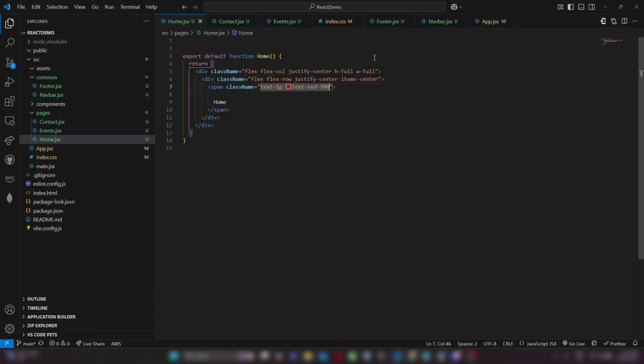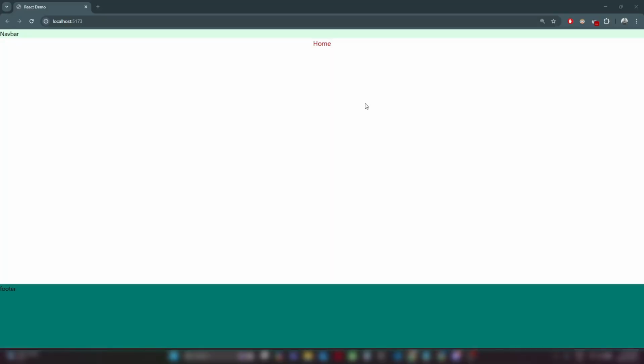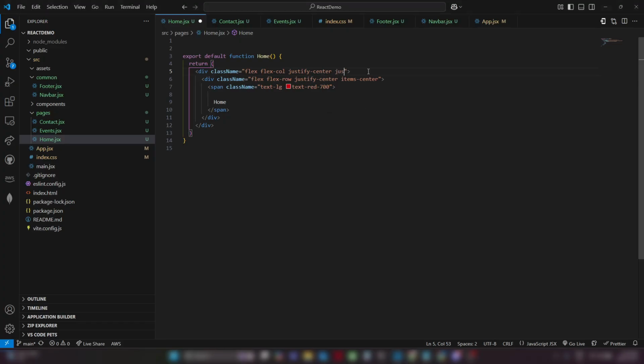So now if we go back, perfect. And yeah, this is looking great. So because we went full, this is now there, but if we go any higher, we can see that we actually hit those other things. I'm actually going to get rid of that because I don't think we need that. I'm just going to get rid of both of these. Okay, and we'll go justify, we'll go h full.